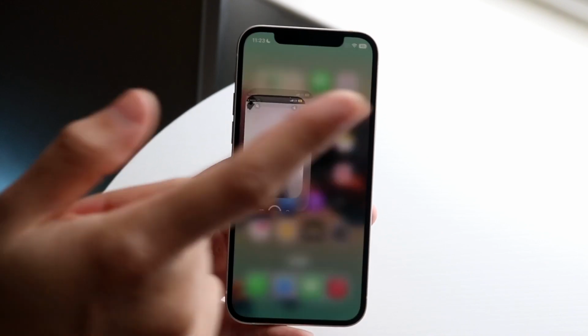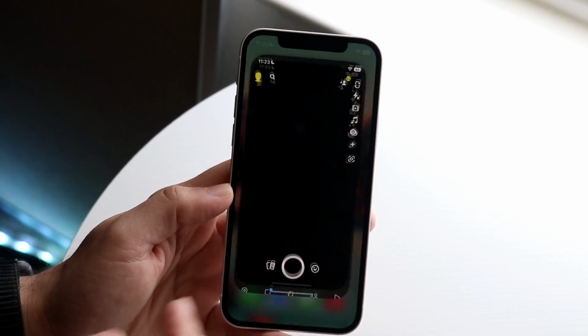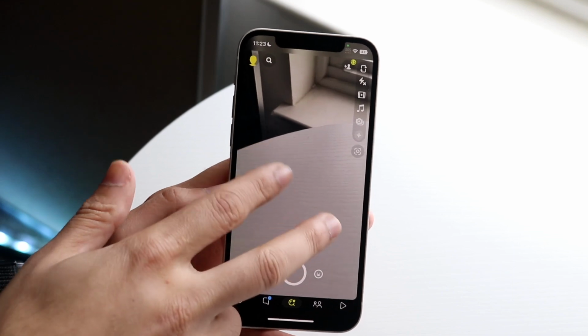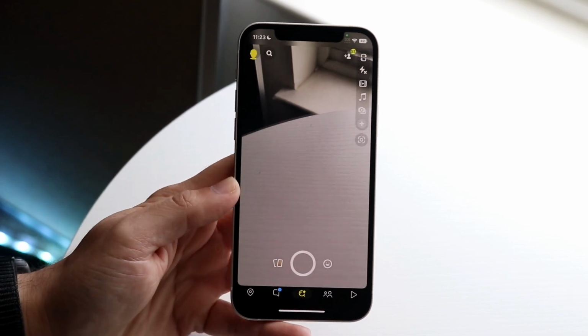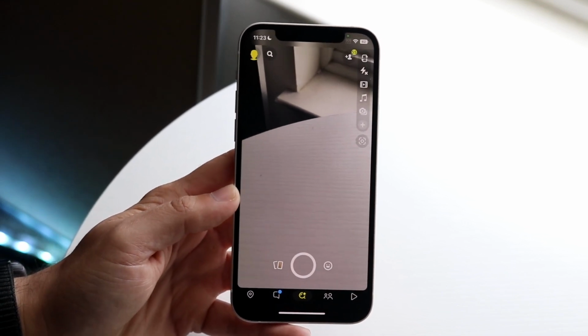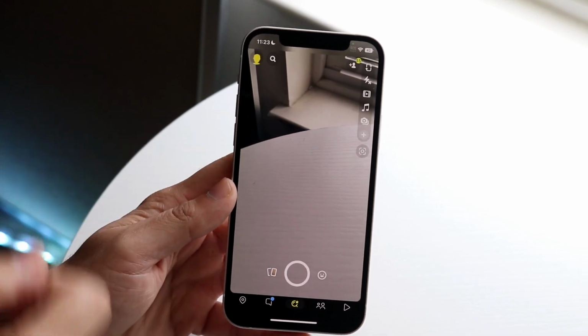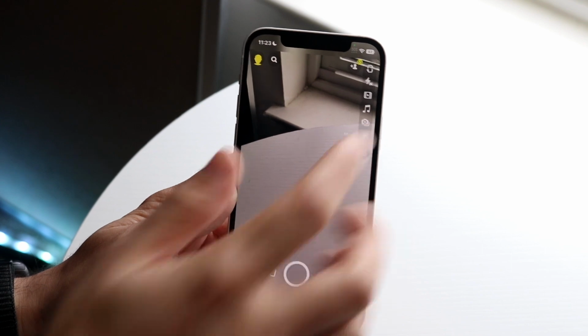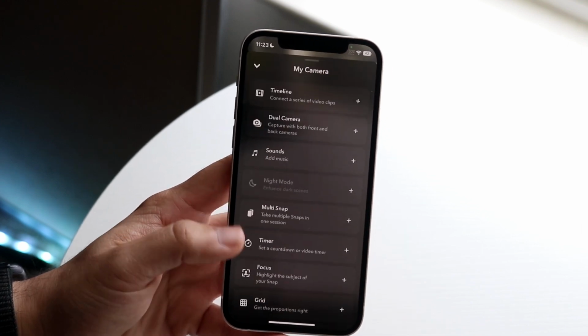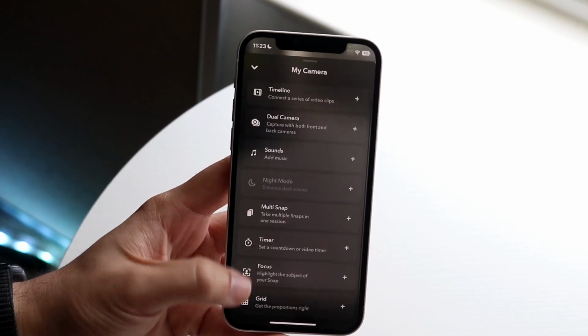All you want to do is go ahead and click on that option, and your camera will automatically convert to an ultrawide camera. Now, I also think that what you can also do is go ahead and take your two fingers and kind of zoom out like this, like you would on your iPhone or Android camera, and that should also allow you to zoom out as well. Now, if you're in my situation where it's still not showing up, you may want to click the plus button right there and look for that ultrawide toggle. So you can see right here, I still don't have it.